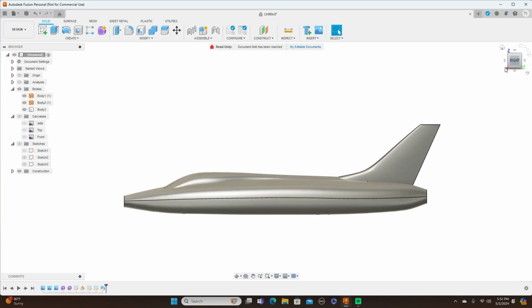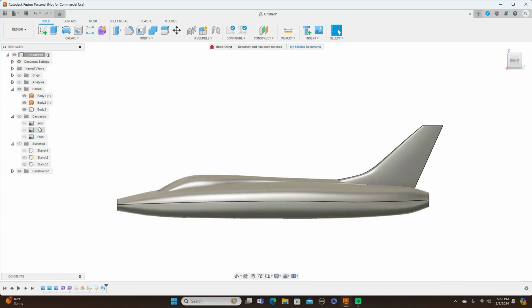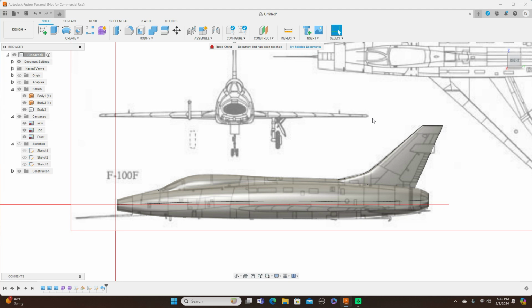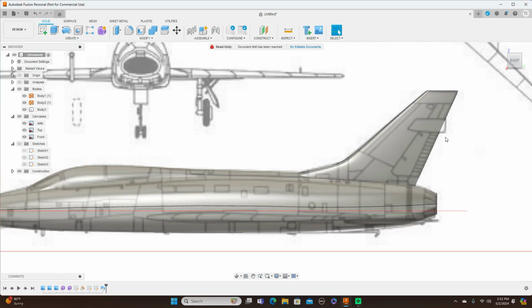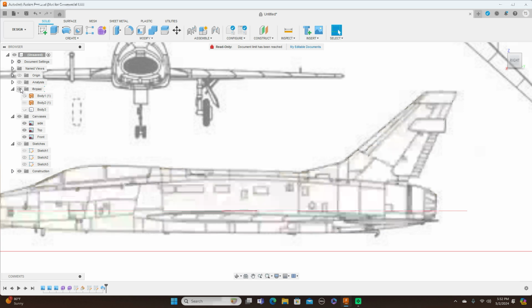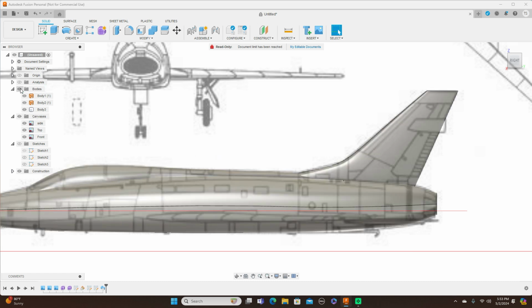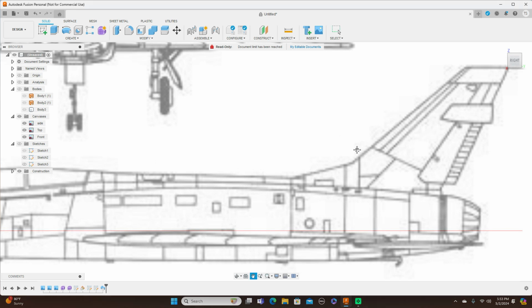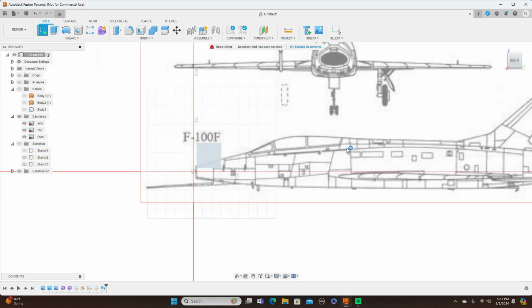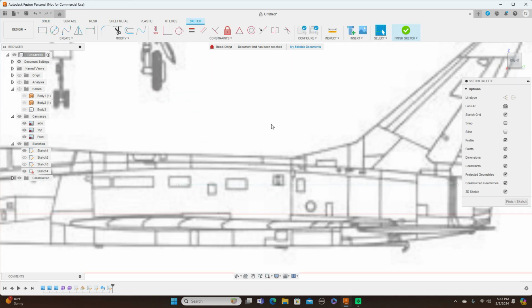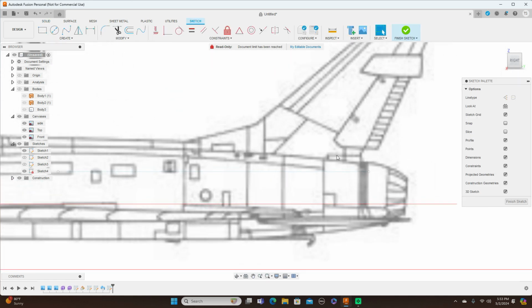Looking pretty good now. Turn the canvases back on. And as we can see, this little section right here is open. So what I'm going to do here is create a sketch on this plane. Use line tool.